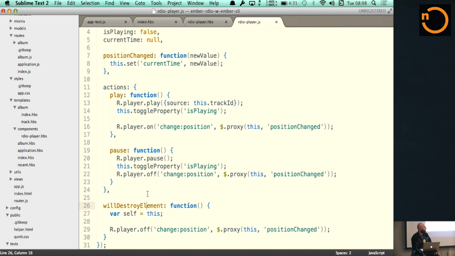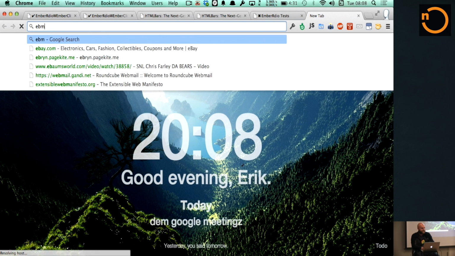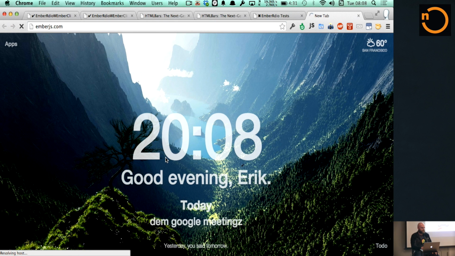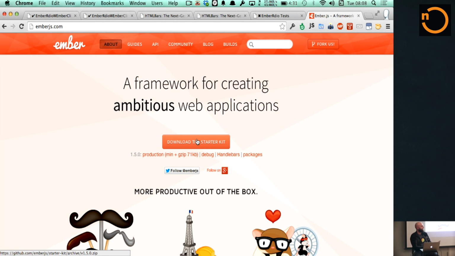The idea, though, is that within the next several months, this is going to be stable, and eventually, when you go to Ember.js.com, instead of getting a big button that says download a starter kit, which is a zip of static HTML that doesn't have a build system that compiles your templates for you and all this stuff, you're going to see npm install ember-cli, right? And who knows, maybe we'll even have our own Ember binary that embeds Node so that you don't even have to install Node first, right? So yeah, we just want to make things as dead simple as possible.